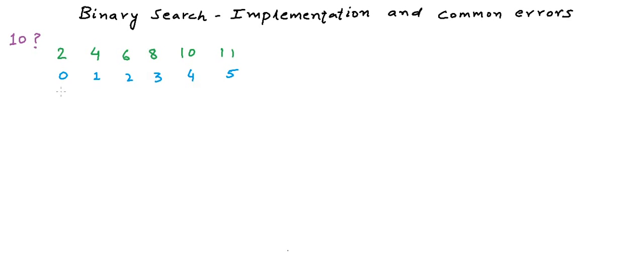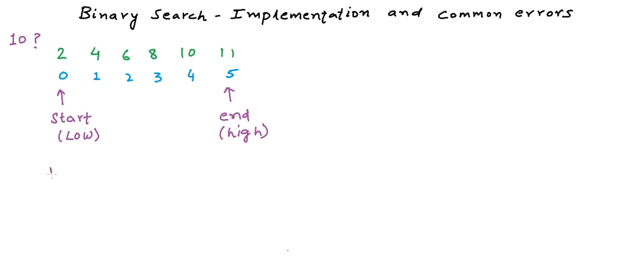Now in binary search, what we do is we take two pointers, two variables that initially point to the first and the last element in the array. We may call them start and end pointers, or we may also call these low and high to mark the lower index and the higher index. Now start and end, these two variables at any stage in our algorithm give us the range in which the element may exist. So at the start of the algorithm, the element may exist anywhere within the array. So that's why start and end are pointing to the first and the last element.